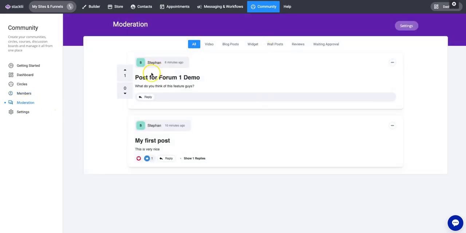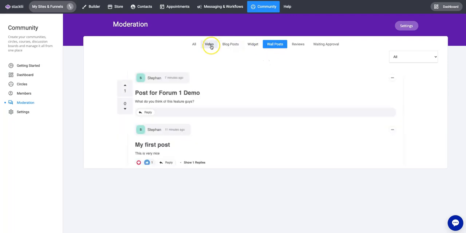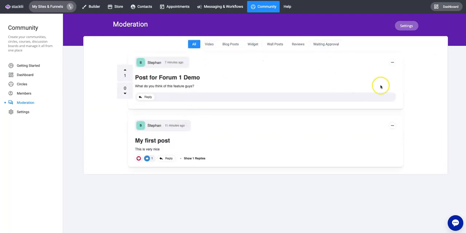You can now see, so there's a forum post that was created, and you can filter, was it a wall post, was it a comment on a video, was it a blog, on a widget, on a review, and any comments that are awaiting approval. So you and your team can now moderate anything.